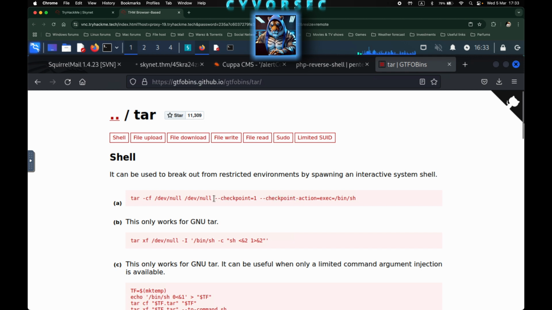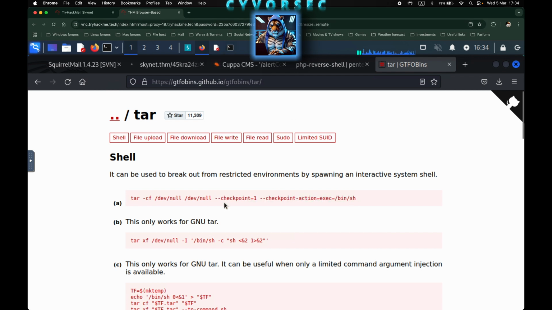When you have that asterisk wildcard, we can exploit this checkpoint feature, because it will add these parameters to tar when it's called. If we make these two files in the directory where tar will be executed, it will include those files in the tar execution, and it will execute what we have here. Maybe it sounds complicated, but you can read all those articles I showed you. So we will need this for now.